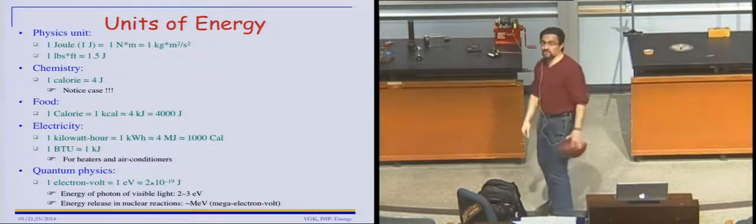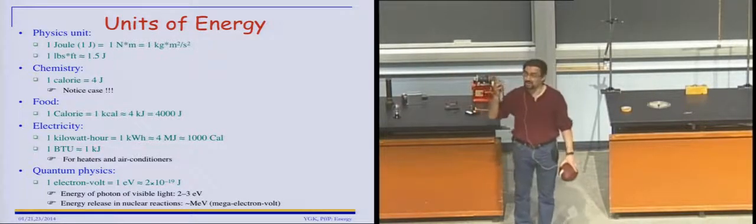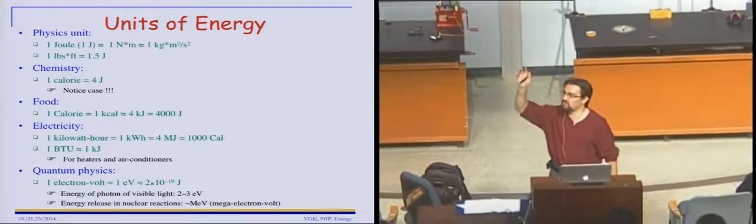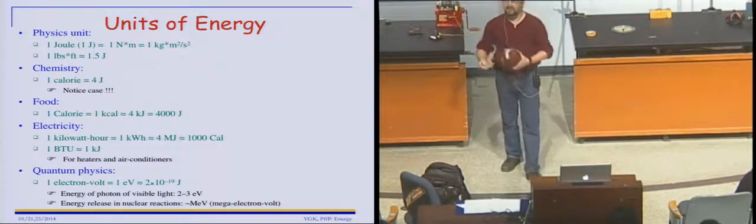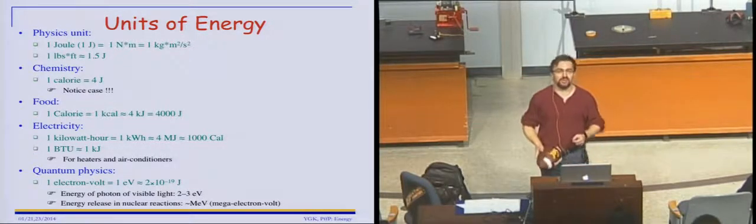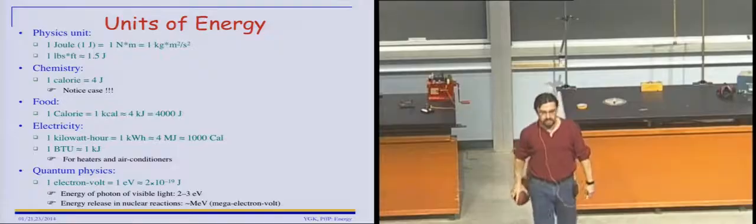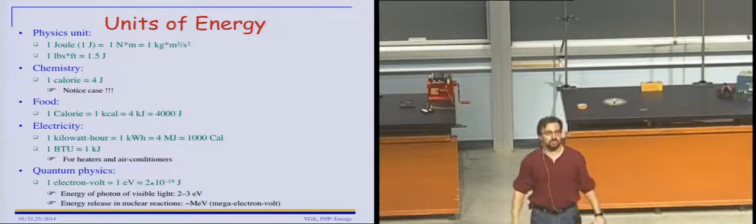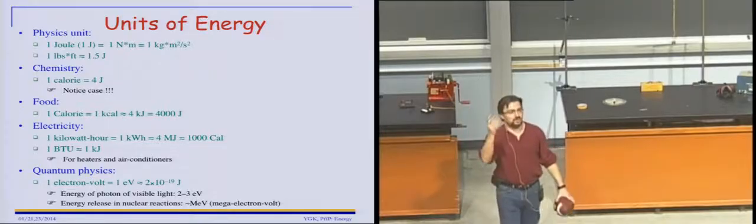Typical human over the course of the day consumes anywhere between 2 to, well, depends on the human, 2 to 10,000 calories. 10,000 calories is the diet of Michael Phelps when he was training for Olympics. That's a large amount of food. Typical male, I think, consumes about 2,500 calories a day. Typical female, about 2,000, but of course, there's a great range. So a calorie is a kind of humanly absorbable unit. If you drink a bottle of Coke, you consume about 300 calories.